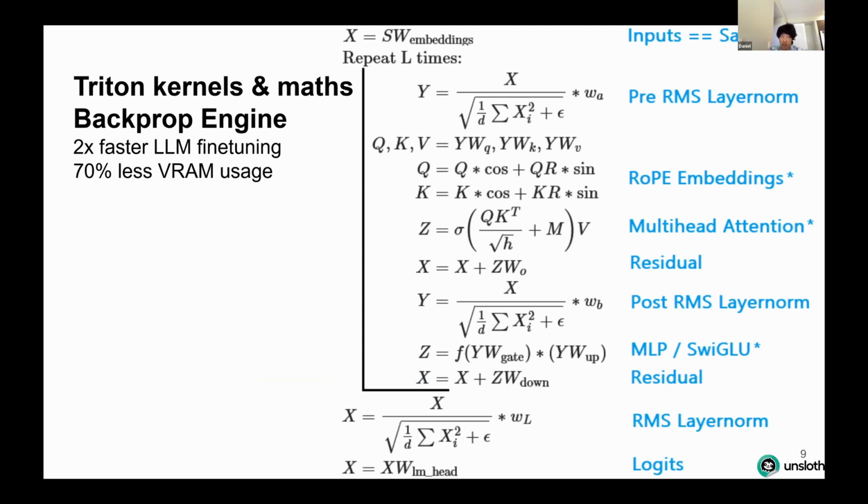So going back to our first release, essentially we took the transformer architecture, the decoder Llama-style transformer architecture, and wrote it all down in maths, trying to fit it into one page of maths. Then we noticed that we could Tritonize every single operation, do some backpropagation tricks, derive all the gradients, do matrix calculus, and make the entire process fully Triton. So our theory was that this would make training somewhat faster and reduce memory usage.